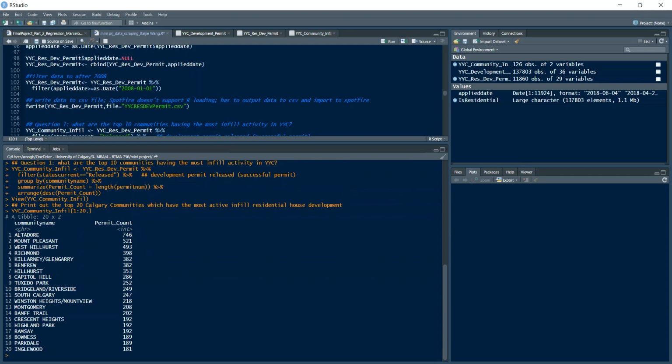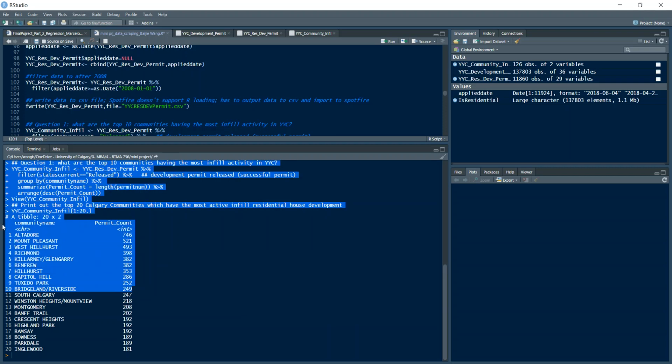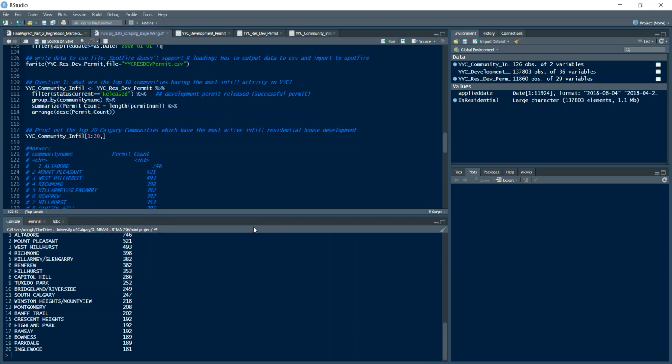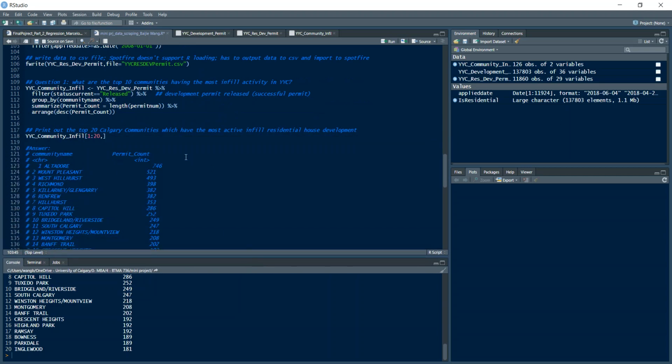You can see the top community is called Altadore. Next is Mount Pleasant, West Hillhurst, Richmond, Killarney, Renfrew, Hillhurst, Capitol Hill, Tuxedo Park, then Bridgeland. If you know Calgary very well, you know those communities are what we call the inner city area of the city of Calgary. Okay, that's my main purpose of this analysis.